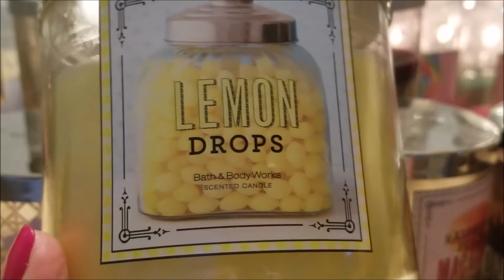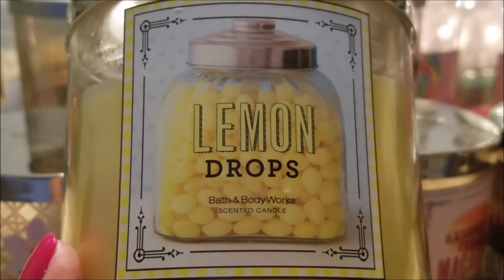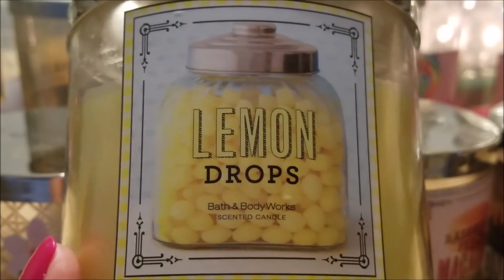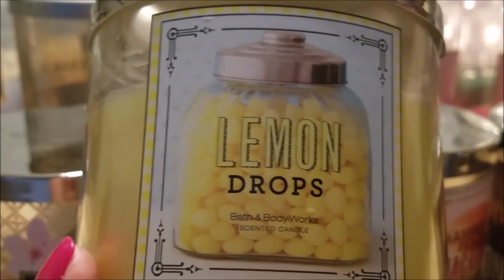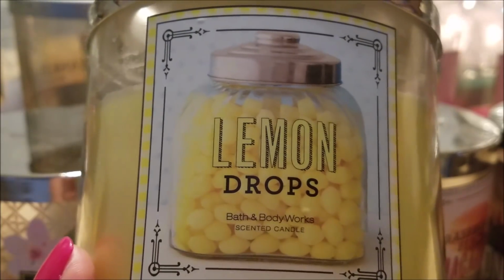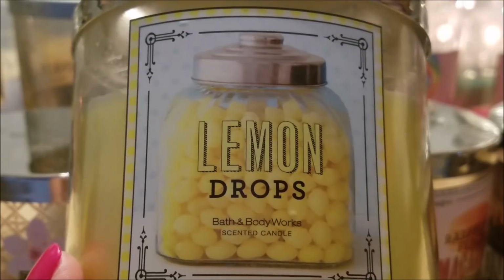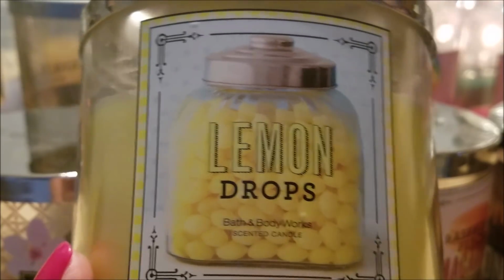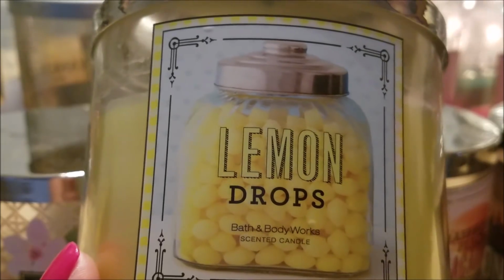But the problem I had with this one, as you can see, I barely burnt it. I mostly did this one in the crock. When it was burning, it was really light, and it's been really hot here. It's really weird weather. We'll have a heat wave in the 90s for a few days, and then it'll drastically cool down to like the 60s, maybe 70s, and then it'll be back in the 90s. So when I was burning this one, it was in the 90 phase, and so I really was craving juicy citrus lemon type scents.